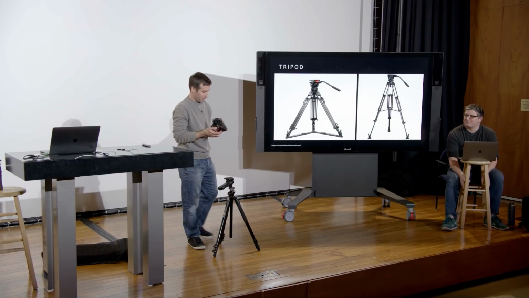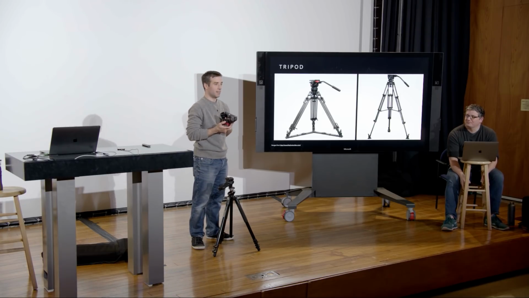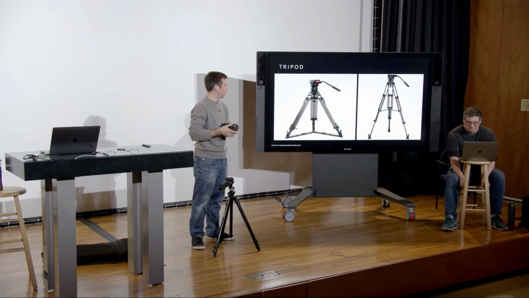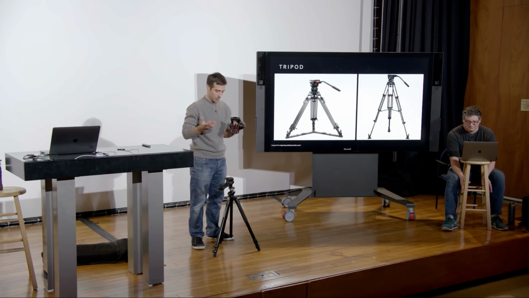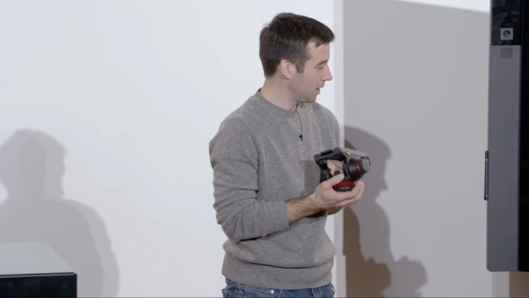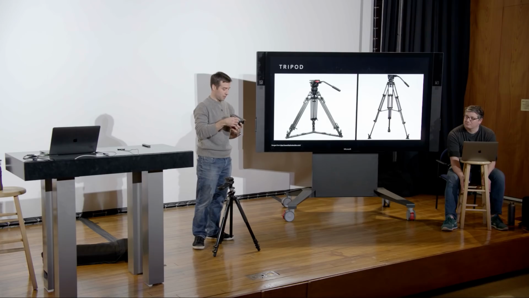This is a fluid head tripod head, which is really what you want if you're doing video. They get very expensive, but on the low end side of things, it will still make a world of difference compared to trying to do it handheld or with a head that doesn't have any kind of fluid motion to it. So on the top of this, we have a quick release plate. This comes off very quickly so that you can change your camera out. This attaches to the bottom of your camera. Slide it in.